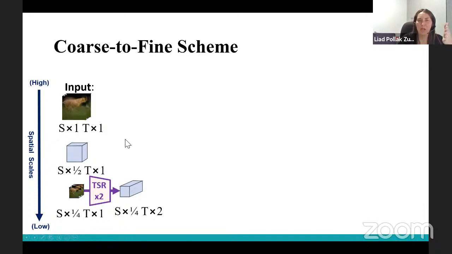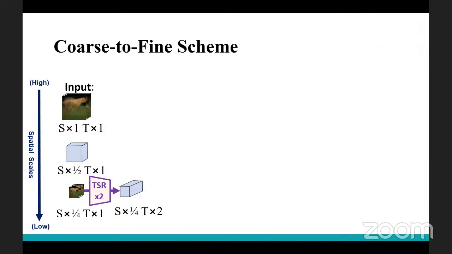So we start by downscaling it spatially to S1/4, which is 1/4 of the original spatial resolution and the same temporal resolution. Here, the motion is smaller and it's easier to learn. It's also less pixels and the volume is smaller, so it's easier to train the network with, but also we have less blur. And a question: how do you do the spatial downscaling?